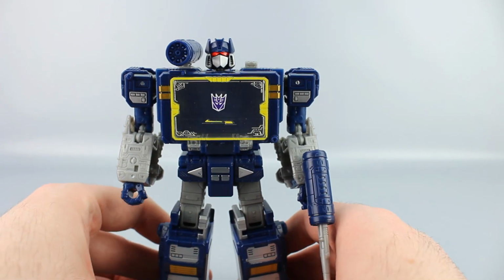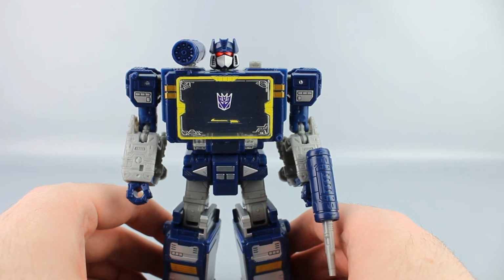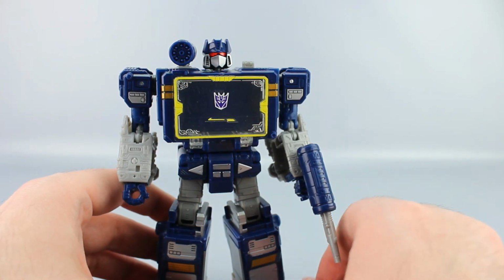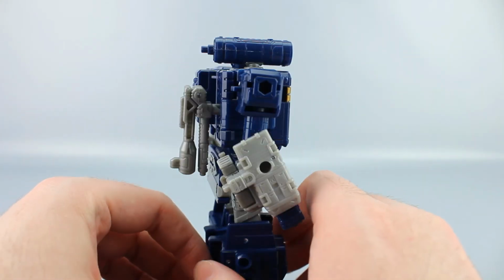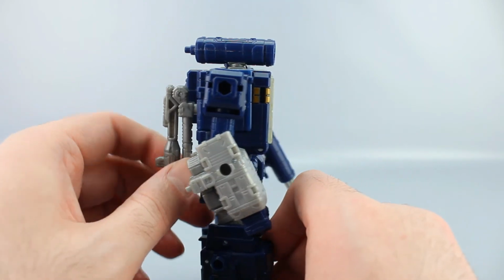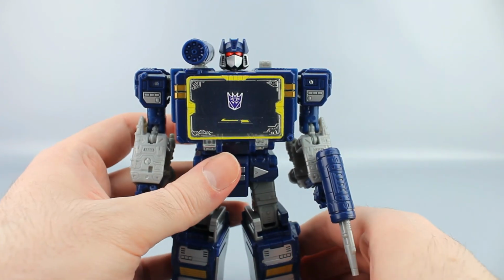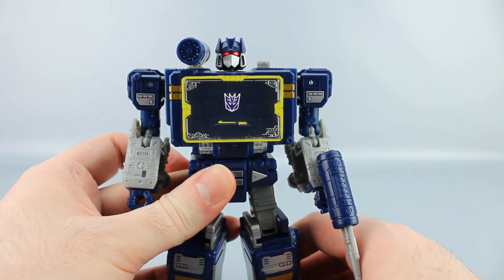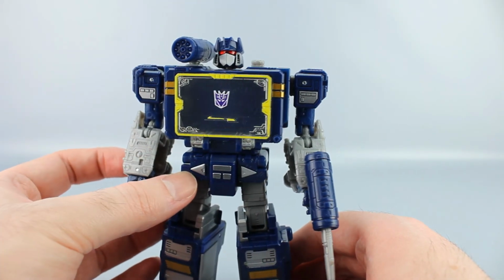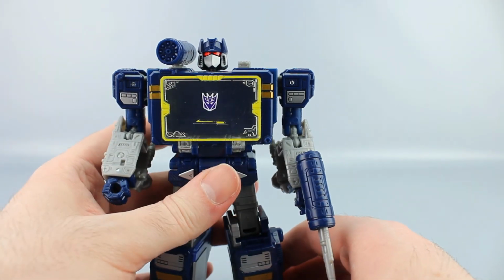Of course, I like the original. I do like this guy. Here's the thing. Don't go crazy trying to get this guy and paying way over sticker. If you already have a Siege Soundwave, honestly, it's pretty much going to be spending most of its time in robot mode, you probably don't actually need to go out of your way to get this guy, because he's close enough, I feel, in robot mode. They're close enough that it's not worth going crazy trying to get him, or paying way over sticker, or going on multiple toy hunts.